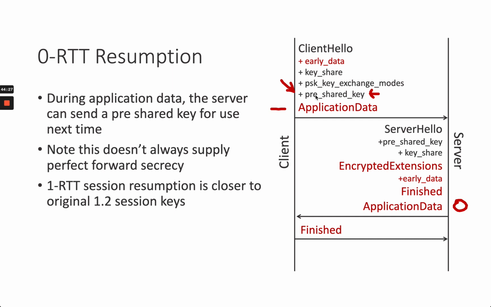So what you would normally do is reserve this 0 round trip time approach for simple, insecure stuff like HTTP GETs and things like this. You wouldn't want to start doing HTTP POST with personal data or doing any kind of server configuration change based on the early data because the key might have been broken, right? That's quite important. So just bear that in mind. You can serve data in your initial application data, but for proper requests, you would have to do the full key share and then go from there.